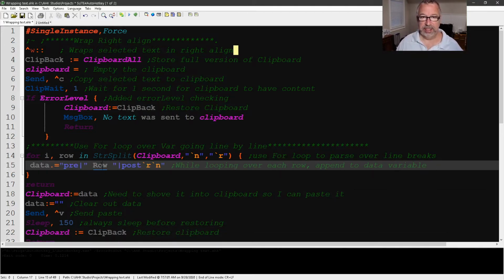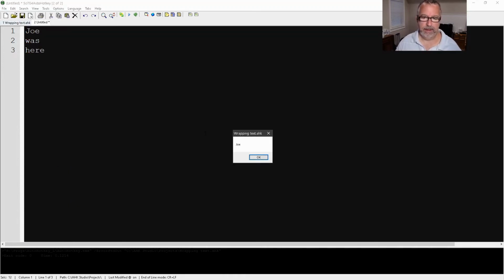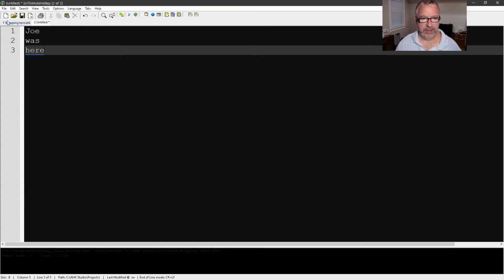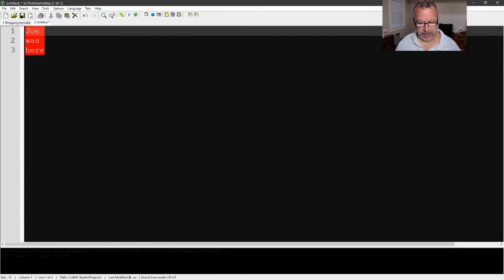So now, and just in this example, look, I put something here for pre with a pipe to show how close we are, and then a pipe post. And then let me get rid of this. So you'll see the first time I did this, I forgot I needed to add that. So I'm going to save this, relaunch it, come in here. Now when I hit my Control W, oh, did I not reload it? Apparently I, for some reason, did not save. There it goes, reloaded. Yeah, should be good. Control W.